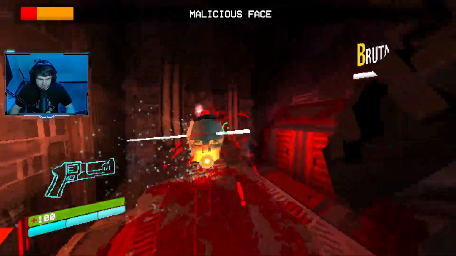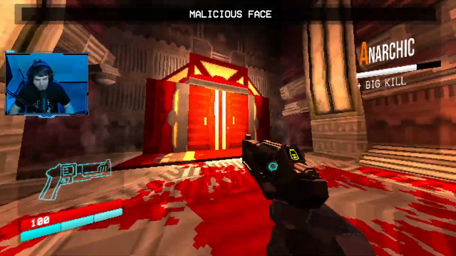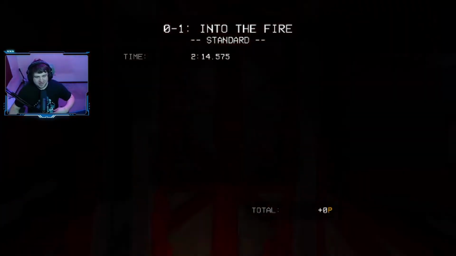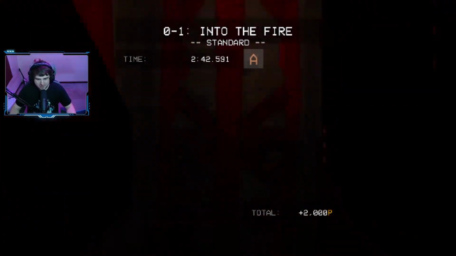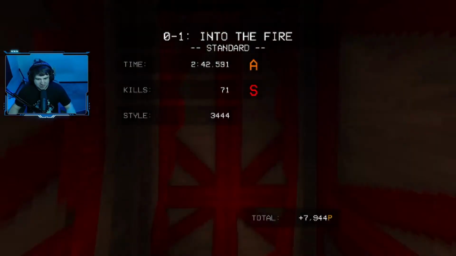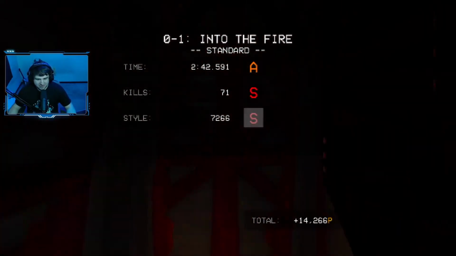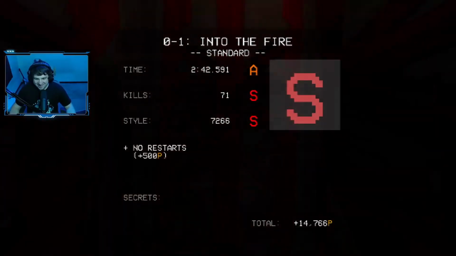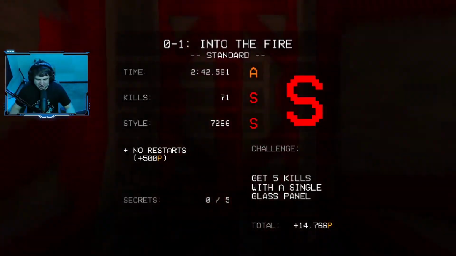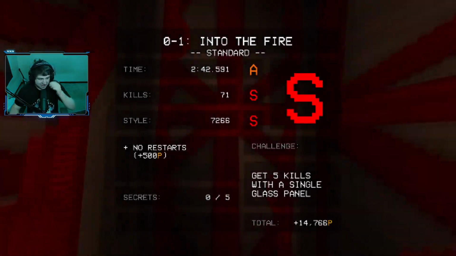No thanks. Alright, easy. Oh yeah. Oh, cool. Let's see what my ranking is. A. Oh, tell me I'm gonna get an S ranking. Nice. 5 kills with a single glass panel. Okay, nice. I didn't get any secrets though. Whoopsies.